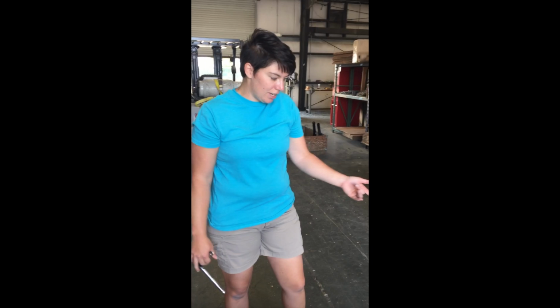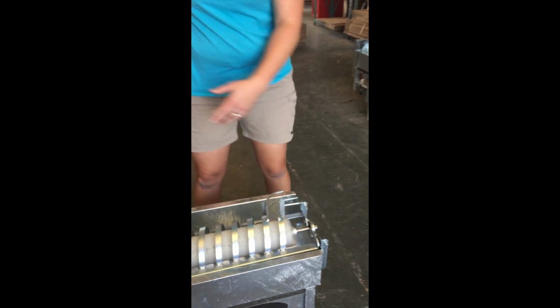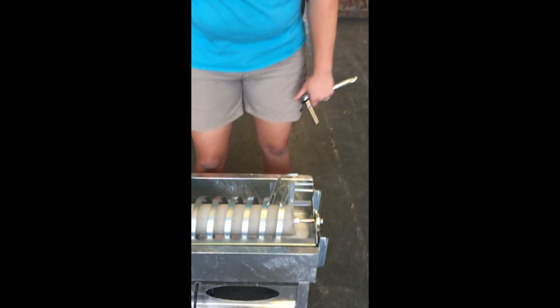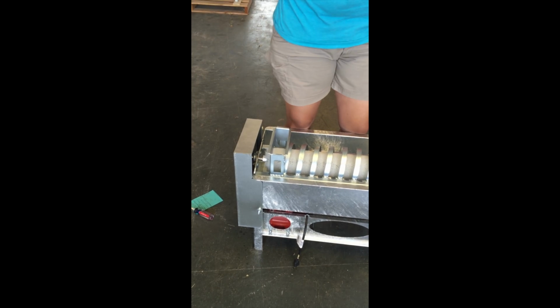Okay, so now you just take your top, put it back on using the hinges that are here on the side, plug it in. Remember that the short cord goes to the motor cord, and then your long cord goes to your power outlet, and you should be good to go.